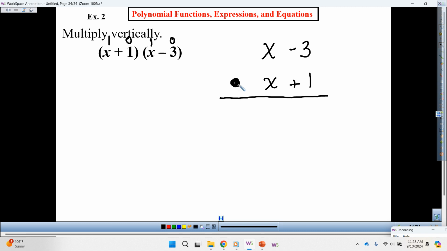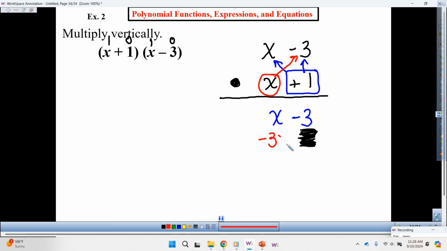Okay, writing utensils down, look up. I'm going to do this step by step, slowly, so you guys can see the process. Here it goes. Let me start with 1. 1 times negative 3 is negative 3. 1 times x is x. I blank the first spot underneath the first spot, and now I'm going to multiply this one times these two. Here we go. What is x times negative 3? Negative 3x. What is x times x? X to the second.